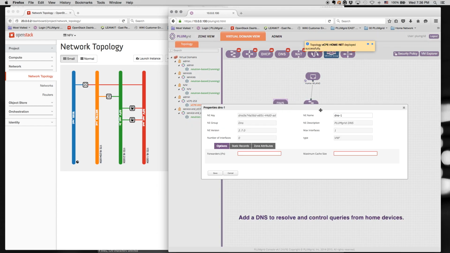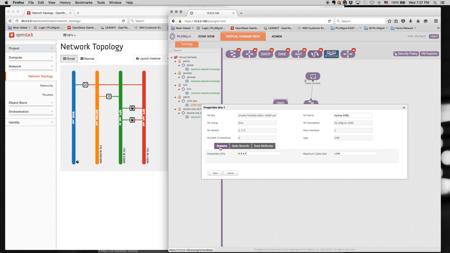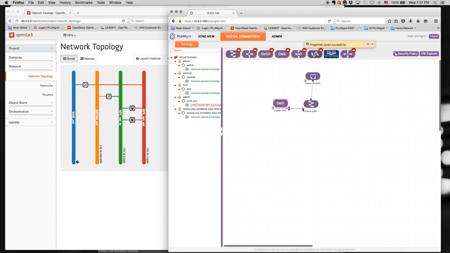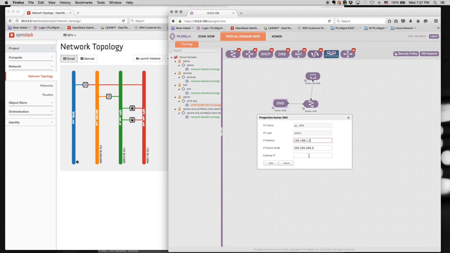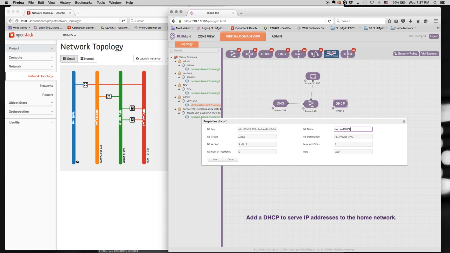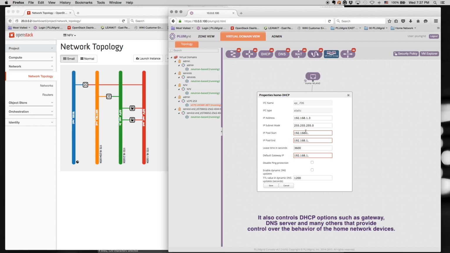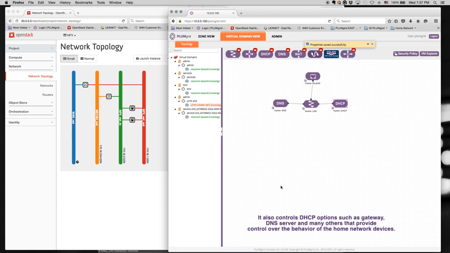Home networking devices will need to solve DNS requests, so we will also add a DNS network element. This element could also help us create specific service DNS entries that we map to our own network addresses hosting internal services. We will do that later with our web portal as an example. A home solution also needs a DHCP server. Our DHCP server will offer addresses to the devices in the home network and also inform them dynamically of what gateway and DNS server to use.